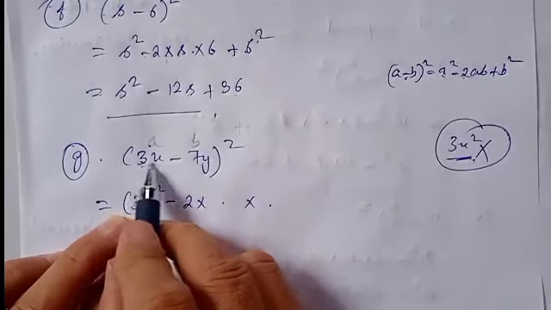Okay, now let's try C. 9a square plus b square into 9a square minus b square. Let's use this identity: a plus b into a minus b, formula is a square minus b square. First one, 9a square, 9a square, same, so let's take 9a square as a. Second one, b square, same, so we take it as b. Then a plus b into a minus b is a square minus b square. So which one is a? 9a square is a, so you write 9a square. A should be a square, so you make it the whole square. Minus b square, which one is b? B is b square, so you write b square, but in the identity we have a square, so you make it the whole square.